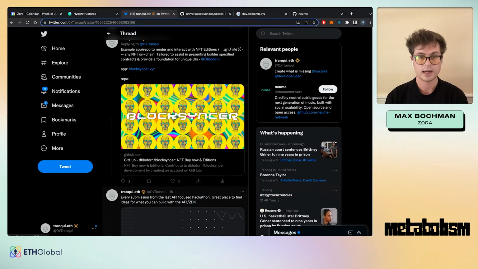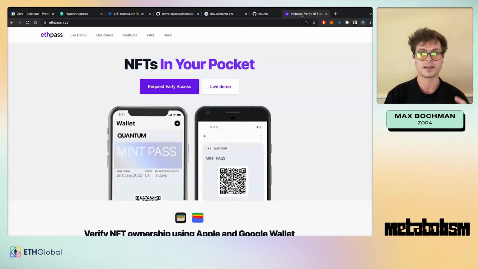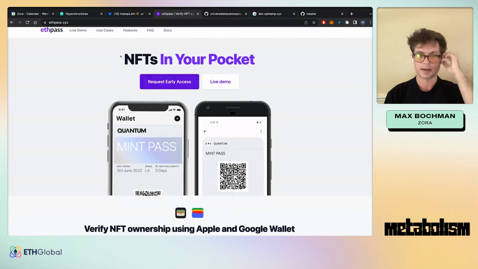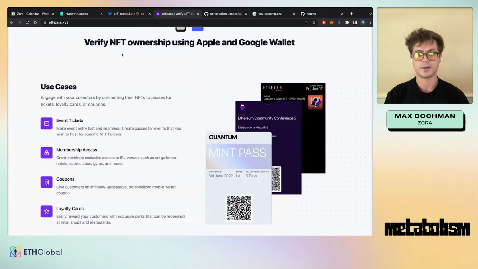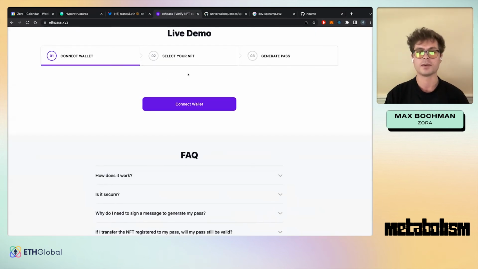And then I want to call out this, because if there's anything that gets built during this hackathon, this is what I want to see built, which is this app called EatPass. I'm not going to run the live demo right now, but if you open it and go here, it's just the best way I've ever seen. It grabs all the NFTs in your wallet and lets you generate an Apple Wallet or a Google Pass in like 30 seconds. I swear, go to this website, try this demo.